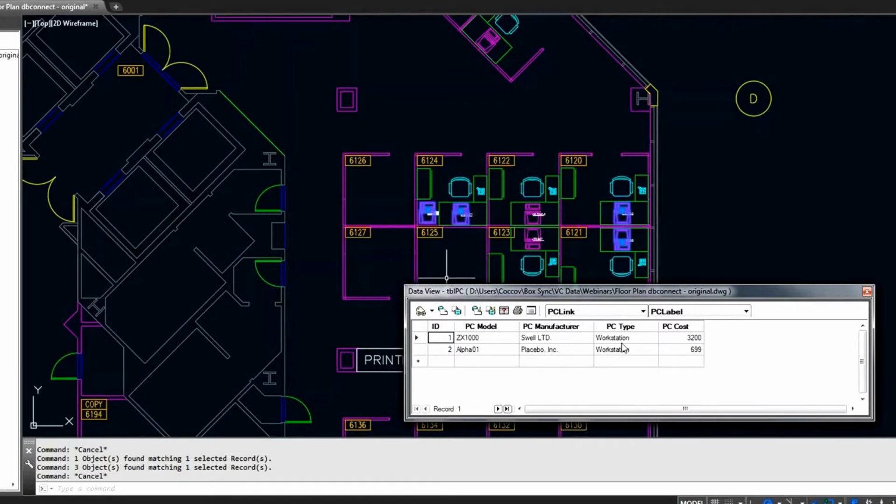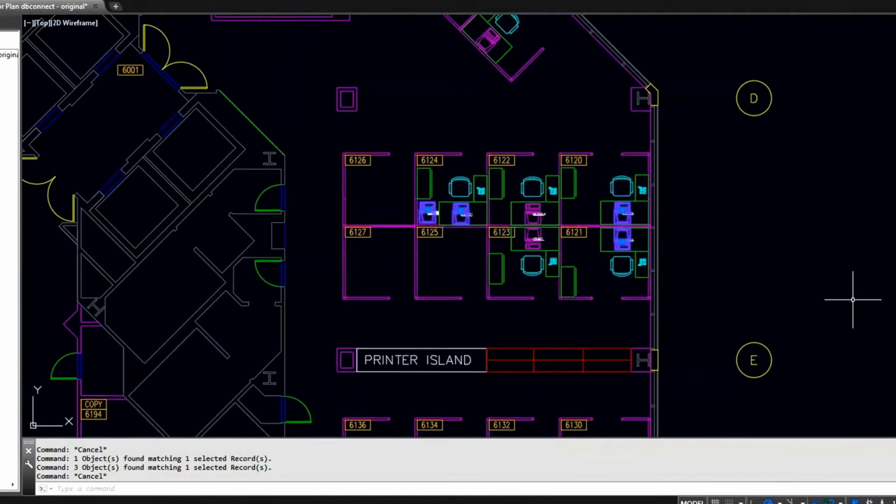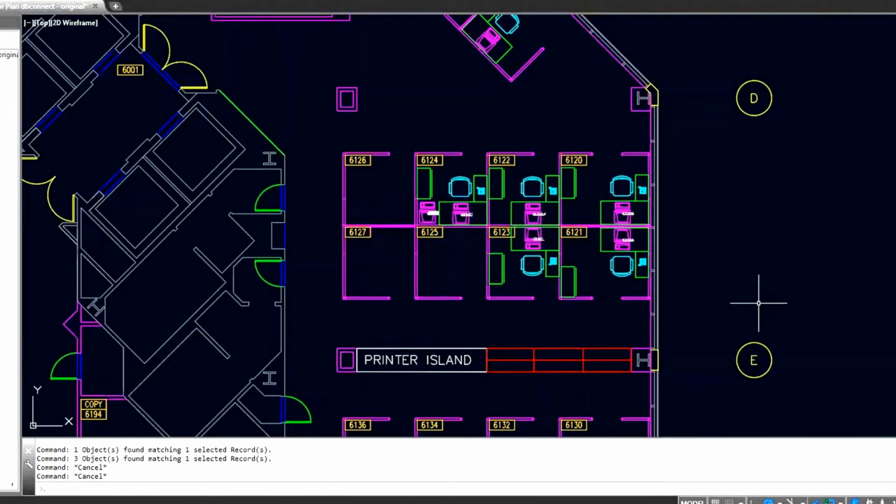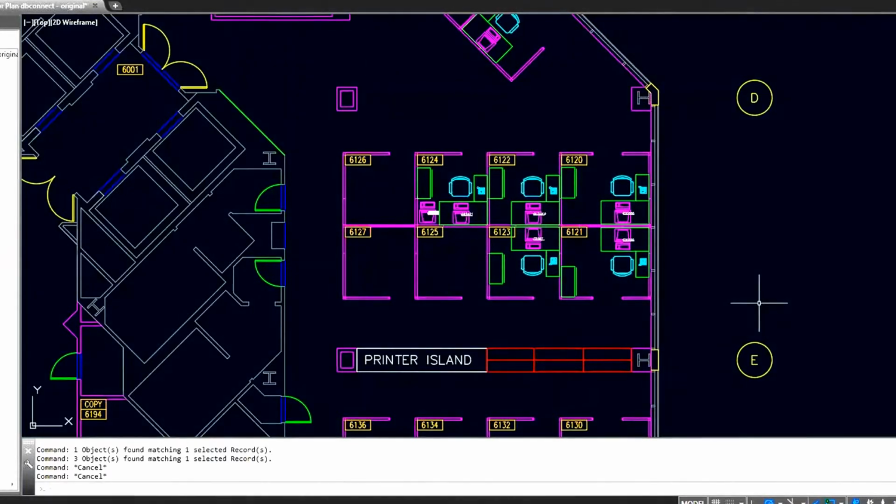So again, it can be a very complex query, it can be a very quick query, and there's a lot more you can do with these link templates and different methods to synchronize, different ways to work with the objects in your drawings, but at least this gives you a taste of what DB Connect is all about. The resources on the PowerPoint that I am providing will help you if you want to explore this any further.